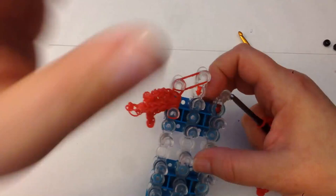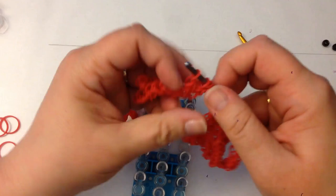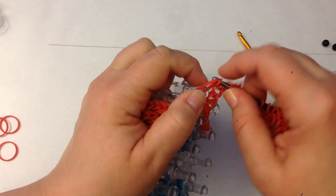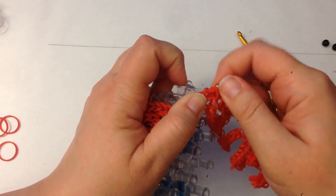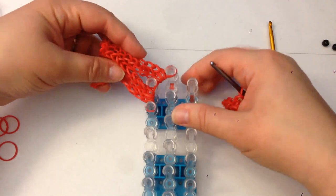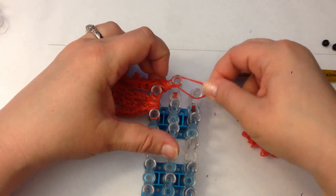As I said before, we're going to use two on the one at the top here. So again, lift up one side of it here, and I'm holding my thumb on the other so that I don't lose it, and we're going to slide on two of these chains onto that one and replace the double band on that peg and flip them over like this. We'll place our next pair of double bands here and here, and we're going to do the same.